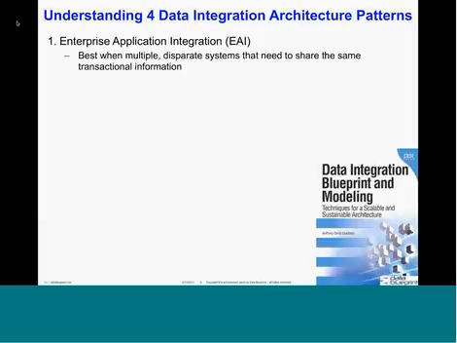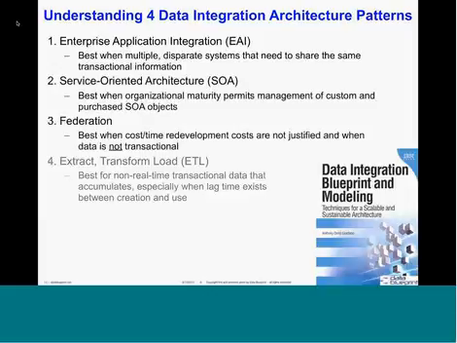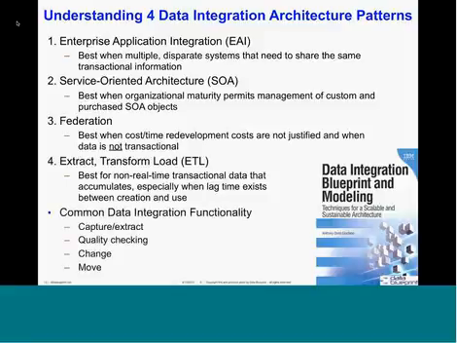The first one is Enterprise Application Integration. The second one is Service-Oriented Architecture. The third one is Federation. And the fourth one is an ETL strategy. These are not the only ones, but these are 4 different types of patterns. So the question here is, could cloud be one of them? And the answer is yes. Cloud could play a role in any of these or all of these. Clouds can be used as enterprise service buses in some applications today.